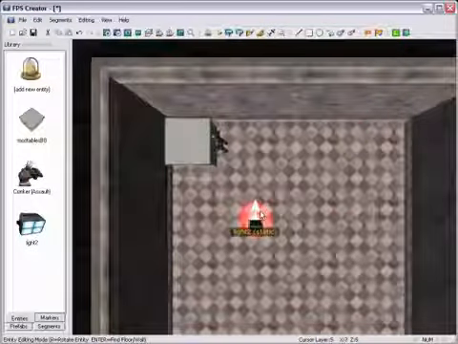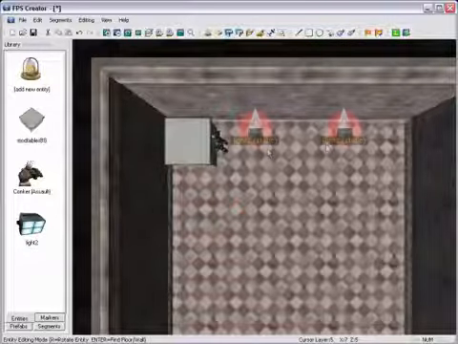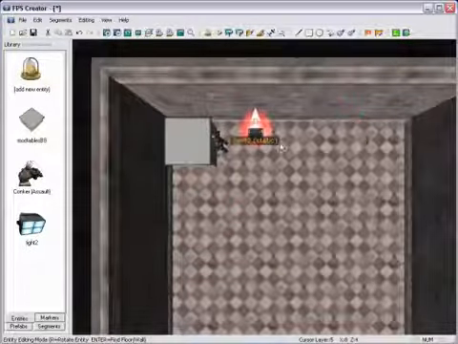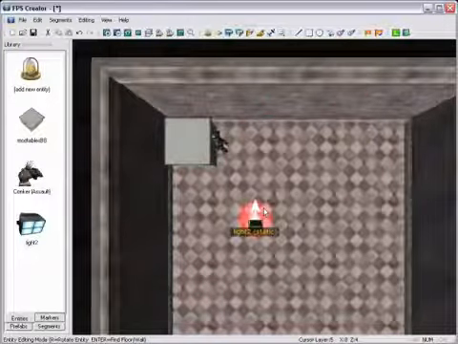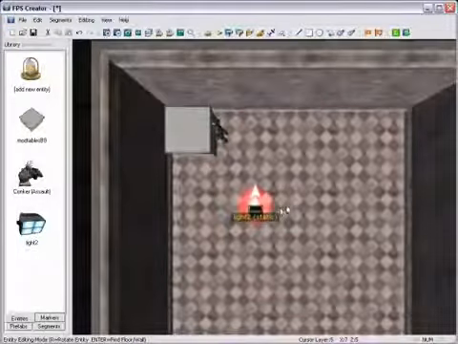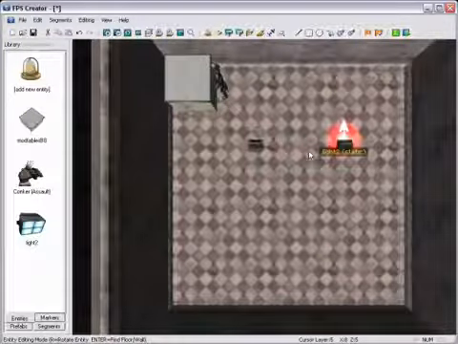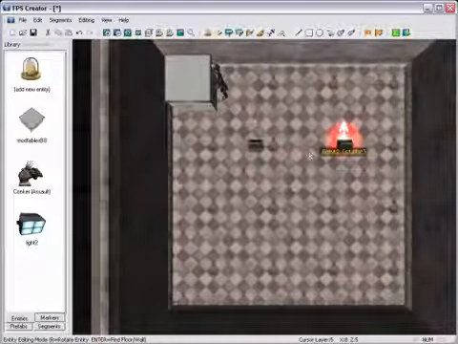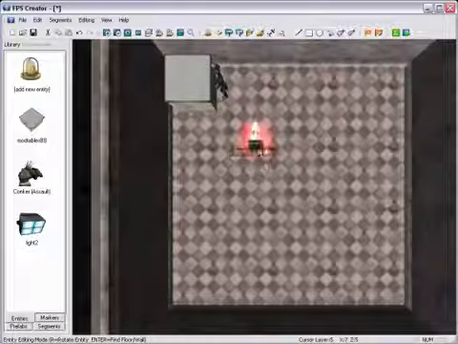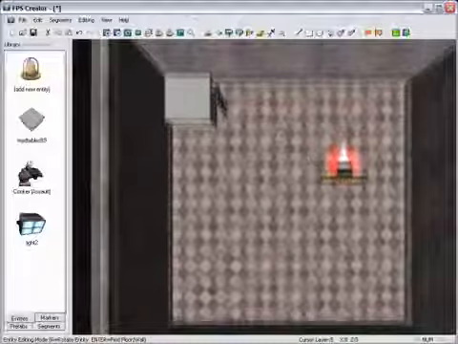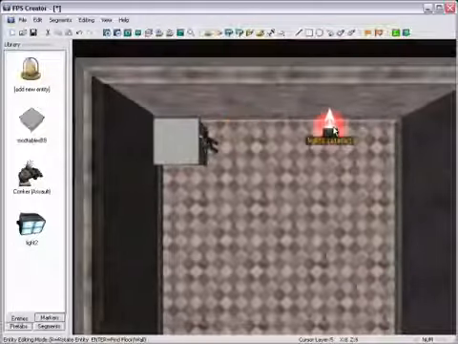What this means is it's looking for a wall segment or a piece of glass or a door or something to place this entity on. So if I were to stick it, say, out in the middle here, if you were to run this game, you would see that, and it would look out of place. Now with these wall entities, you can also rotate them, you can edit their properties, but it's best to put them on the wall.